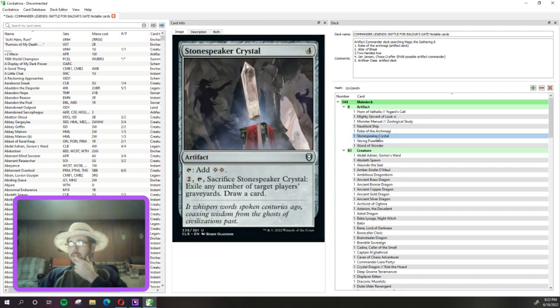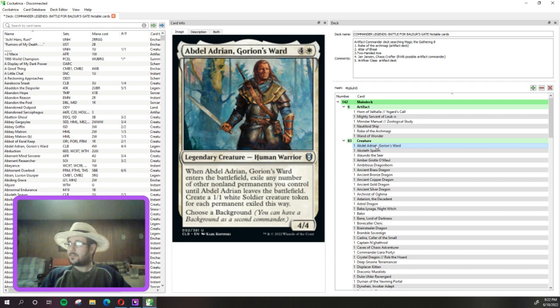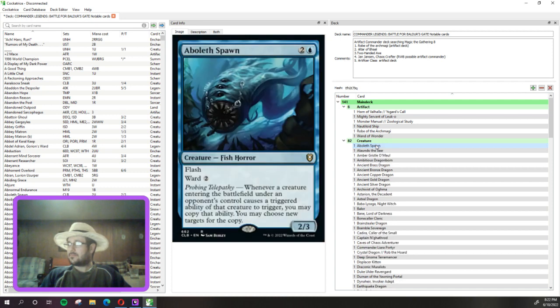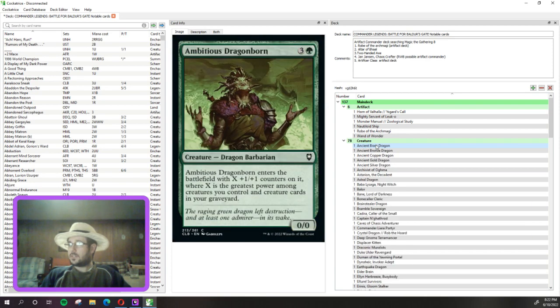I really don't care for Vexing Puzzle Box. Yeah, if you add a whole bunch of dice roll things, it's going to work, or double counters effects, it'll work. God, it's annoying. Cut. So, let's see. No, we're just cutting away.